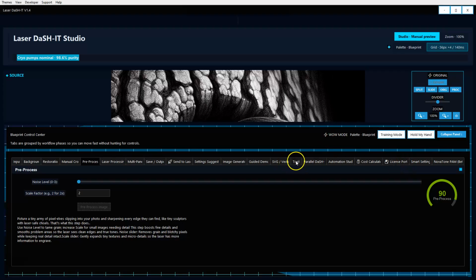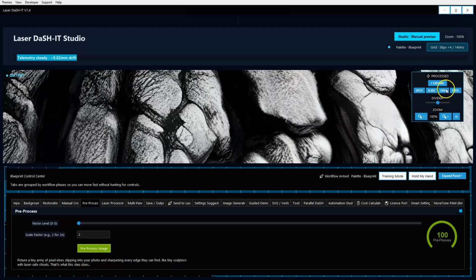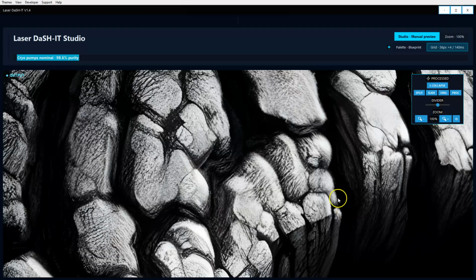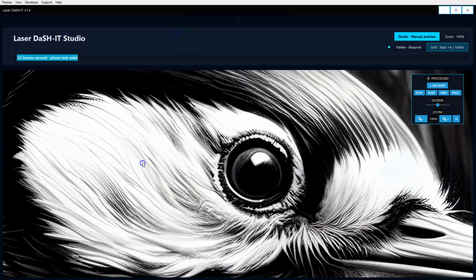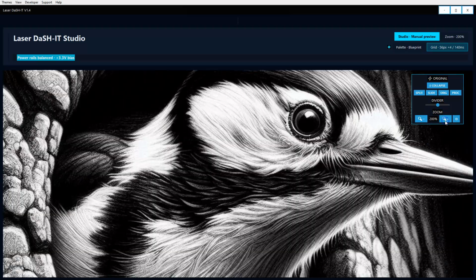in the tools menu here. You can open up the comparison window to see the pipeline of start to finish as the photo progresses through the pipeline here. And now if we collapse this and we go to the original and then the processed, and then if we expand it, here's the processed image so far, and you can see how much larger it is, and here's the original size.